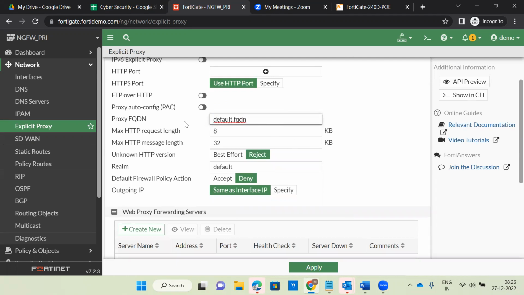Here we are providing the proxy FQDN, so it is not supporting an IP address. In most of our tools, we can enter either an IP address, a host name, or a fully qualified domain name. Once we provide the fully qualified domain name or IP address, this firewall is automatically integrated to our proxy server.